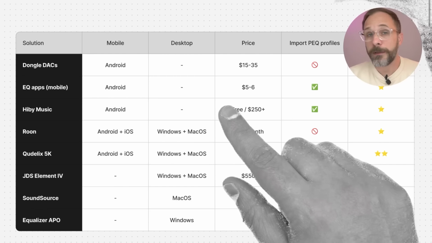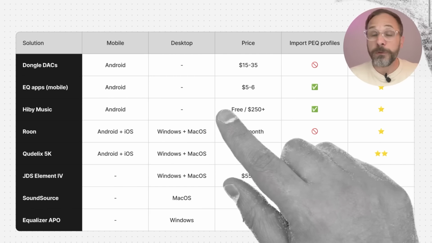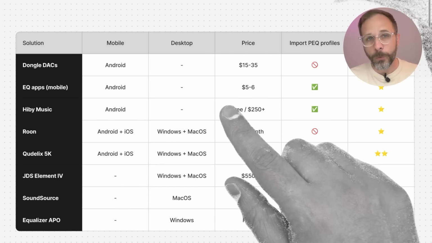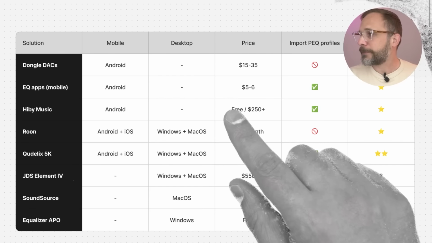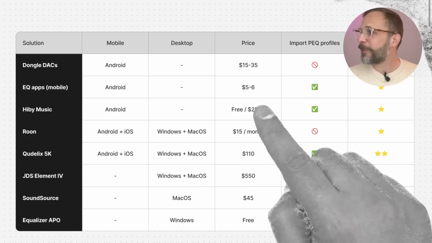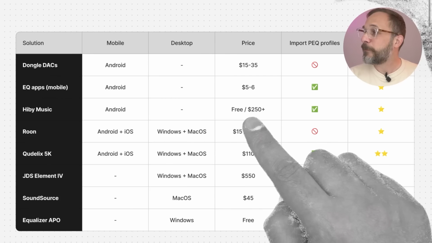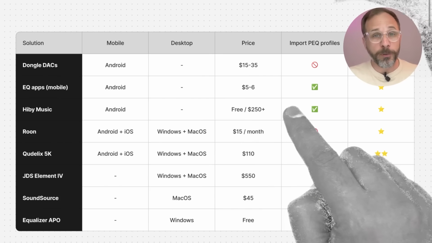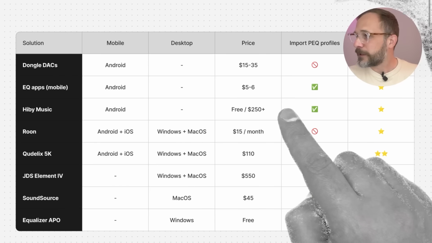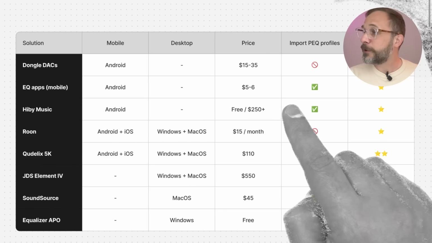So if you use Spotify, this won't help there. But if you do have a Hiby app that has their EQ built in, it will be system-wide and it will apply to apps like Spotify. Just know that you're going to have to spend like 250 bucks to buy a digital audio player that has that included. This will let you import EQ profiles from an external source like SquigLink, which is pretty nice. And frankly, it's one of the reasons why I actually like this as a solution.